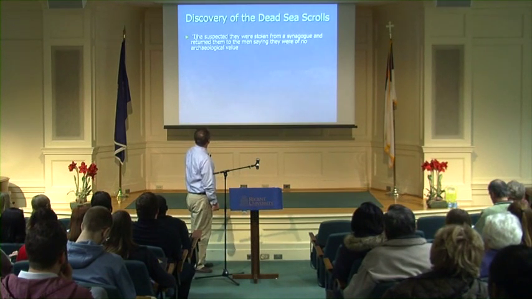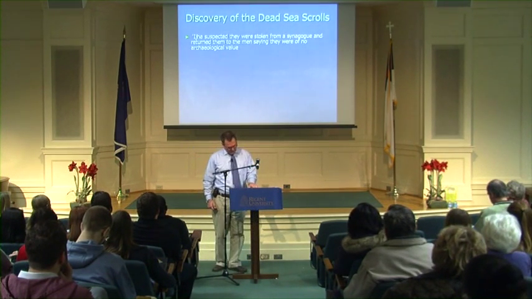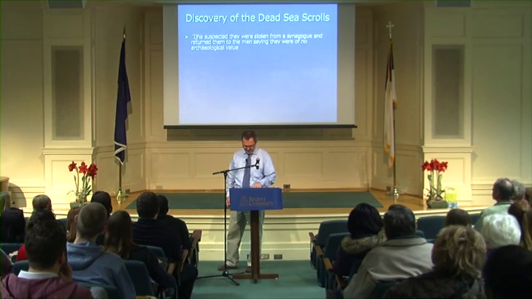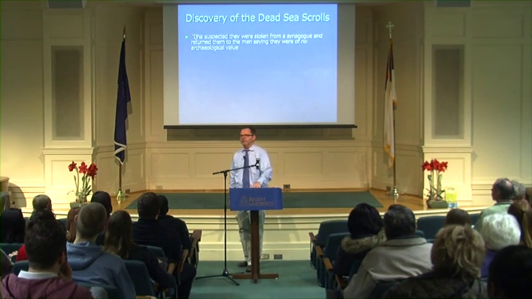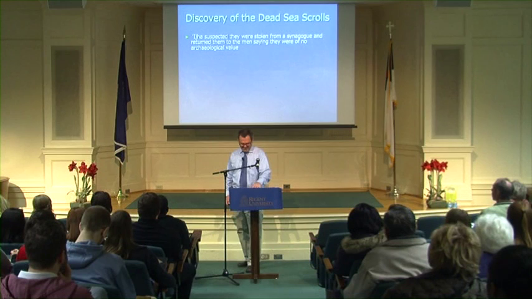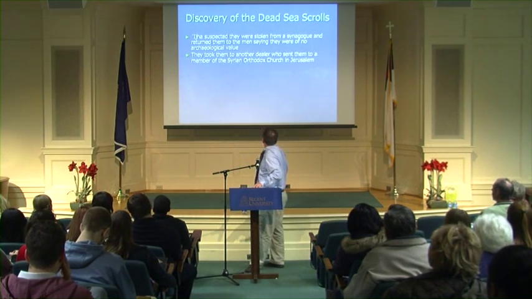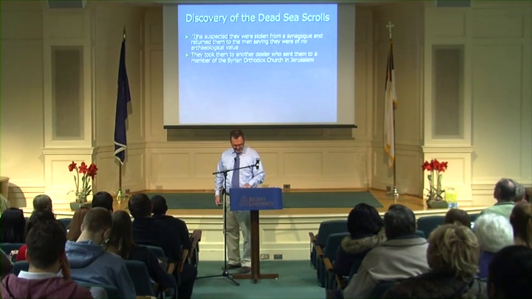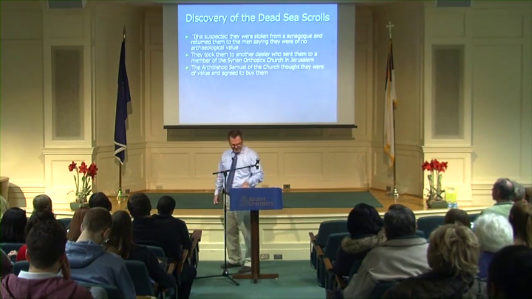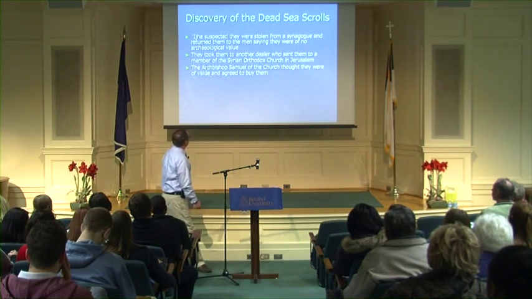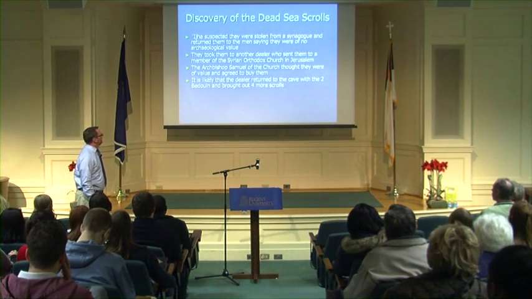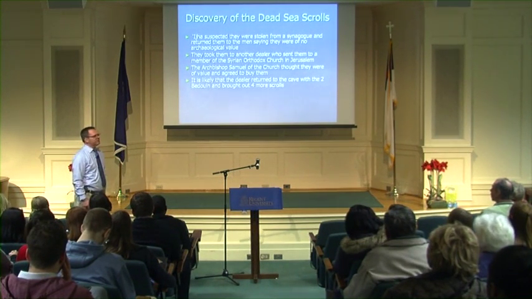So back to the discovery. The antiquities dealer Isha suspected the scrolls were stolen from a synagogue and returned them to the men, saying there were no archaeological value. Duh. The nice thing is they weren't deterred by this. The two shepherds took them to another dealer who sent them to a member of the Syrian Orthodox Church in Jerusalem. Archbishop Samuel of the church thought they were of great value and agreed to buy them. And it's likely that the dealer returned to the cave with the two Bedouin and brought out 4 more scrolls, which we'll talk about here in a second.